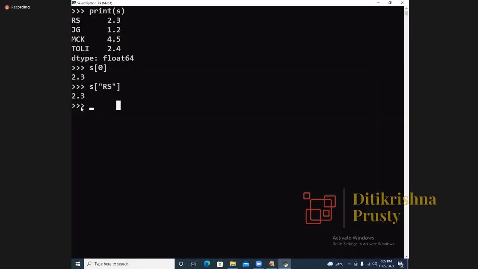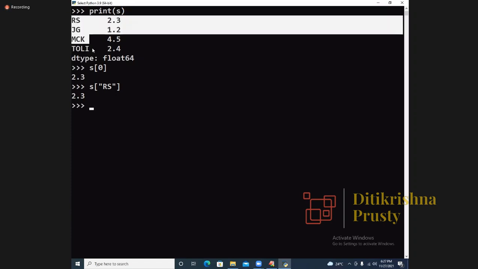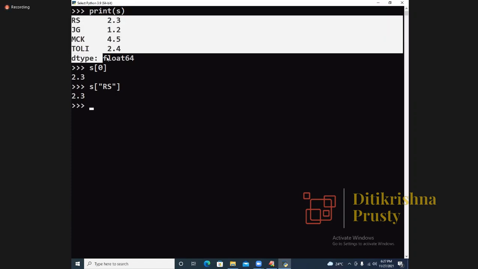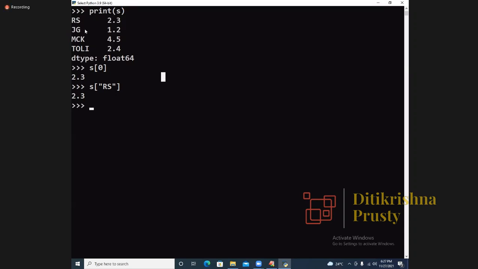Yes, we can. See here, Rossum, James Gosling, MCK. These are all called labeling. We are giving labels to it, and we are getting the data by using this. Suppose for example, a cricket dictionary.